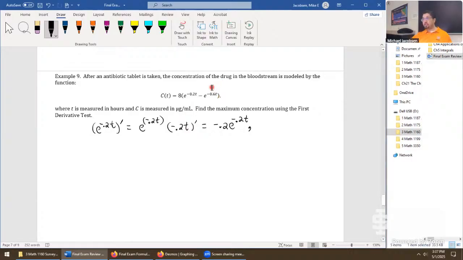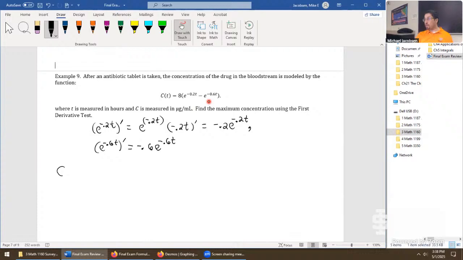Similar token, let's differentiate that part, e to the power negative 0.6t. But let's use the format that we're observing. Each time we differentiate an exponential, you get the same exact exponential in the same exact format. Then you multiply by the derivative of whatever the exponent is. This one is now negative 0.6. So that's the derivative of each one of those terms, just for the sake of putting them down.